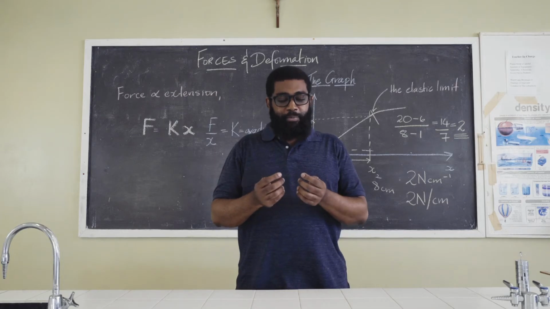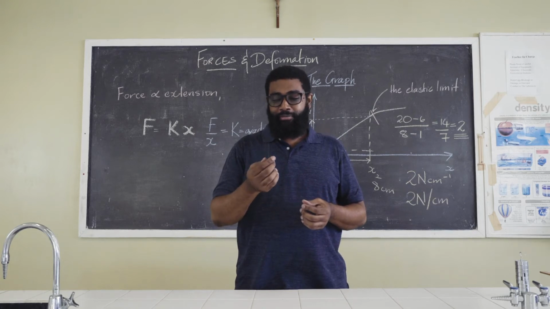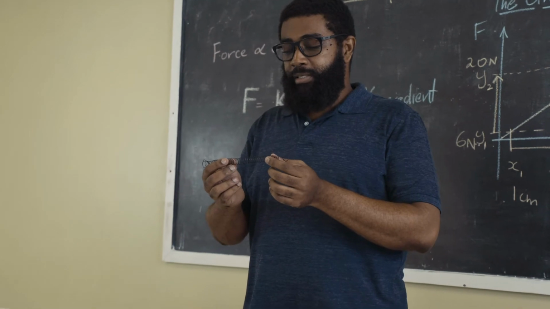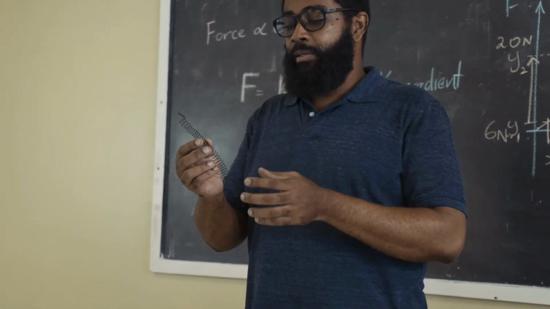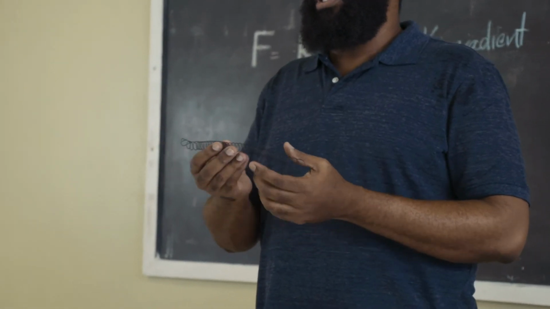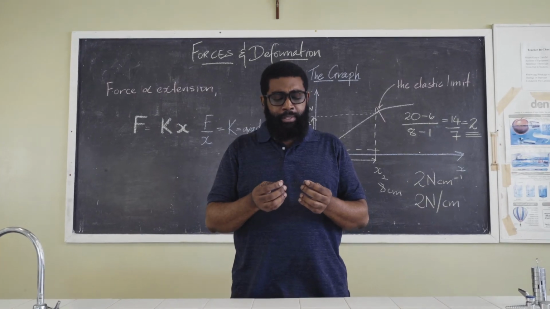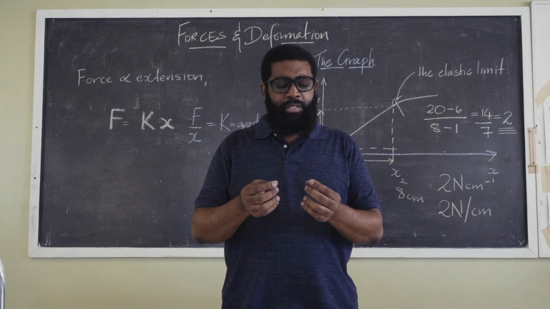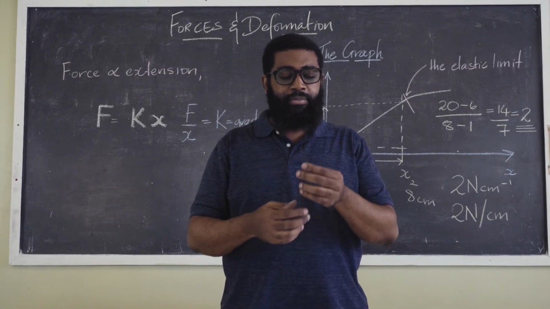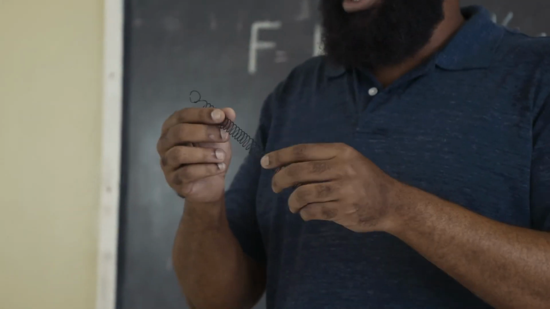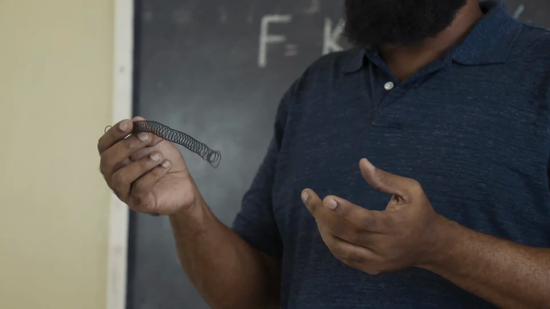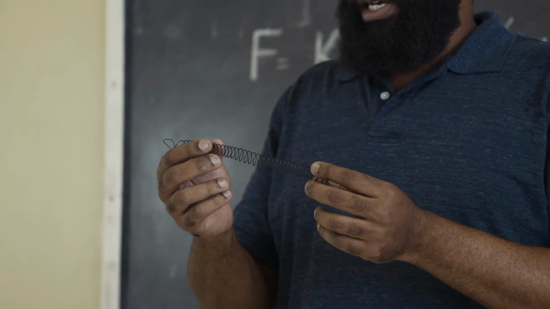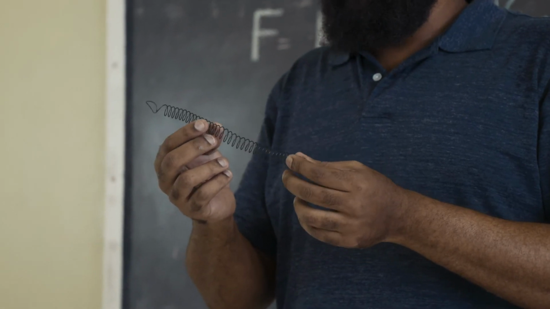Having examined deformation theoretically, it's time to test a spring. Now, it must be said that it is easier to reach the elastic limit of an object like a spring than it is to reach the elastic limit of a rubber band. For simple reasons, a rubber band is more likely to burst before it gets to its elastic limit, but this spring can actually be stretched to the point where it just becomes a straight wire all over again. It will no longer behave like a spring, and obviously it will not go back to its original shape.